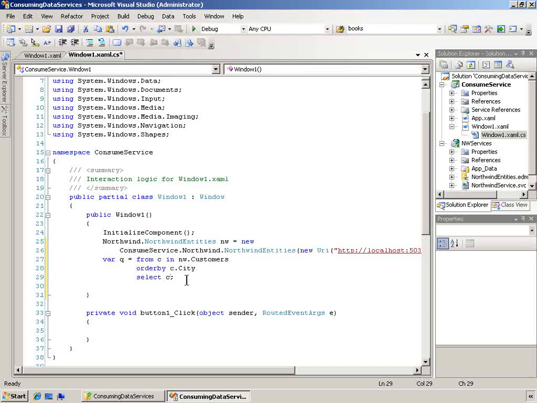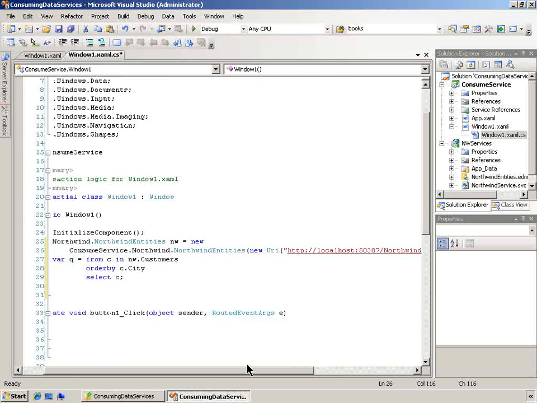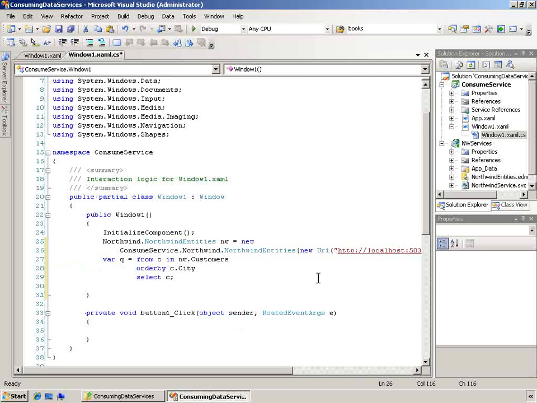The problem is that this LINQ query is actually going to take that and convert it into a URI here. I forgot our semicolon. So this is going to be /customers to retrieve all the customers, or /customer and then the ID that we saw earlier to get a particular customer. So that syntax doesn't support everything. For instance, it doesn't support distinct. So although we could do it in LINQ, it can't translate it into the URI.